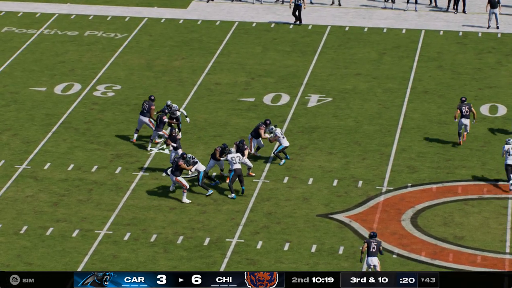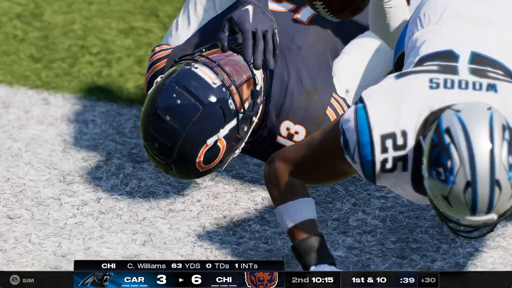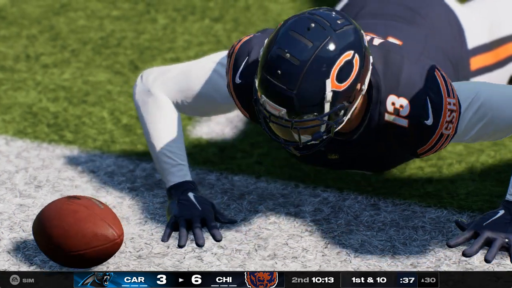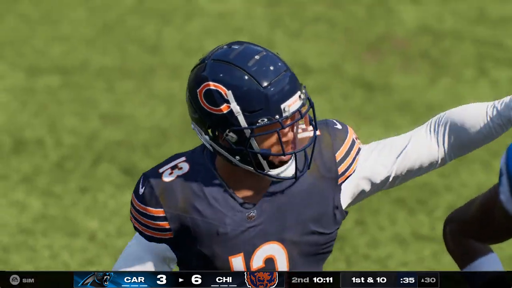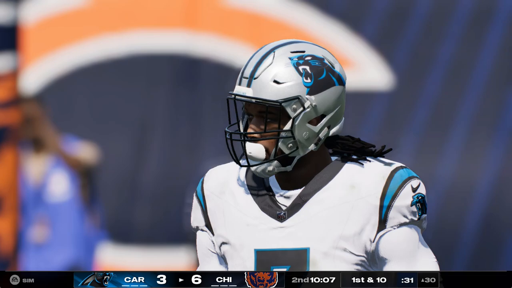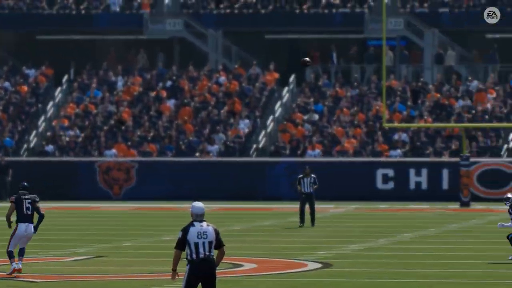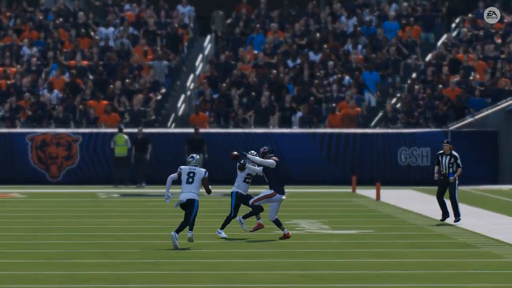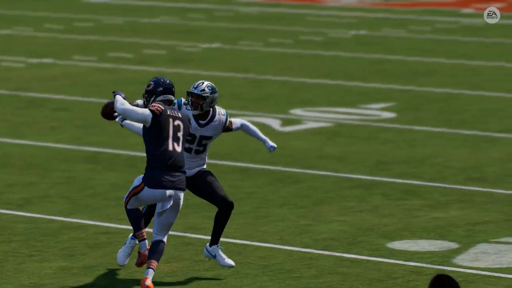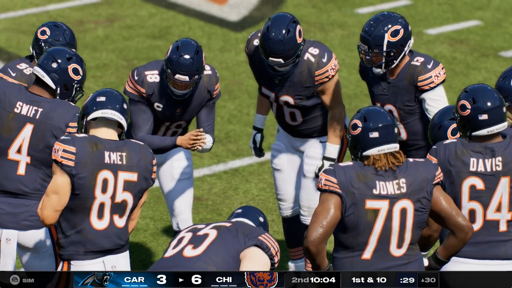We'll try to throw again. Here's Williams. He's got his man. Allen with the connection. Allen comes down with the big first down catch. While he might be wearing a different uniform this year, it's clear this Bears offense, they need him to be the same reliable weapon that he's always been. Be that safety blanket for the young rookie Caleb Williams, and so far he's done just that.